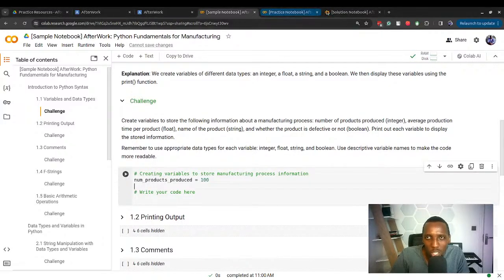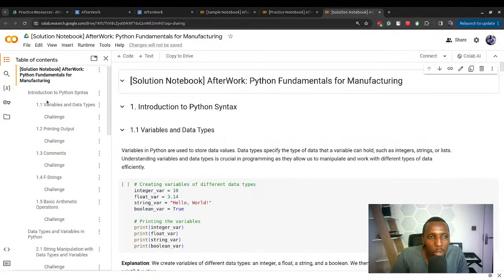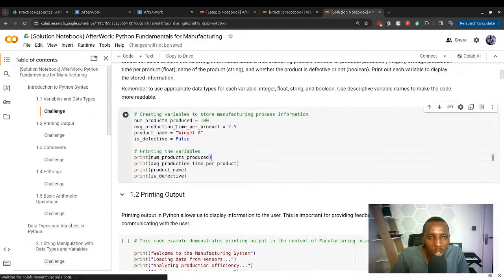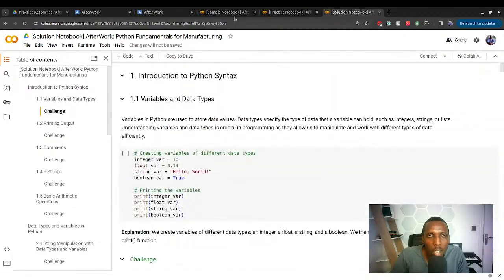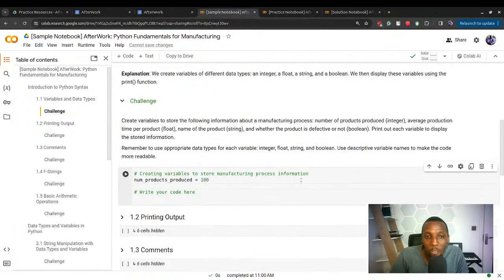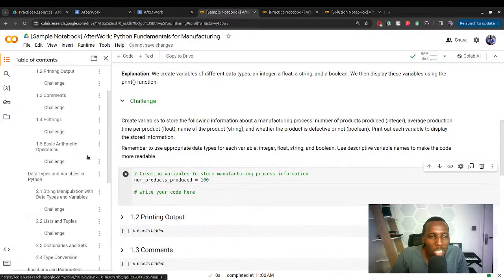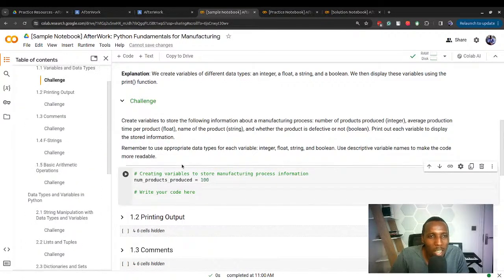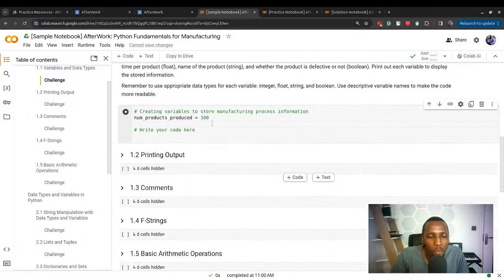You could always check your solution by going through the challenge, and you'll see that it's already complete. If you're an Afterwork member, you can verify your solutions for the entire notebook that way. But for the sample notebook, the challenges just finish almost halfway through the notebook, so you don't get more challenges for that. Okay, pause the video, and once you are done, you can unpause the video and we can continue.